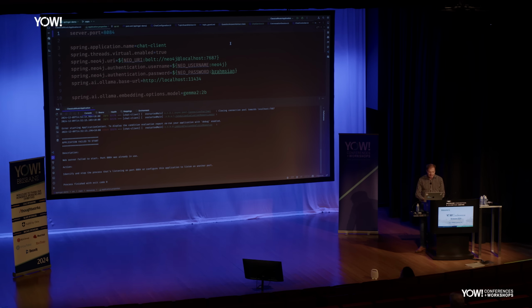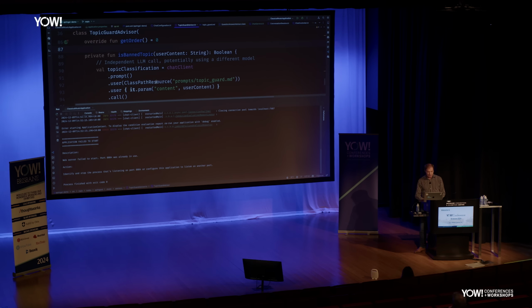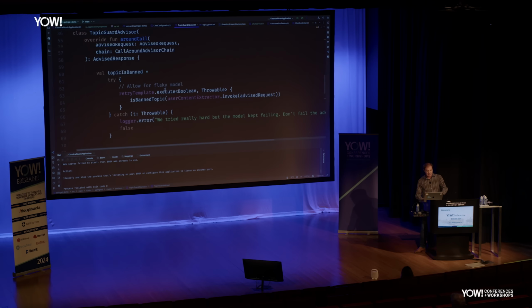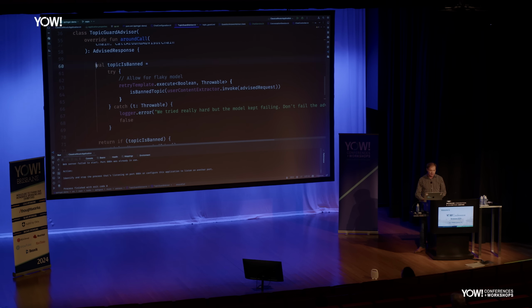Let's look at how that happened. That came from the topic guard advisor, where we use this isBanned topic method. So in the advised request, we firstly asked if the topic was banned. We did this using a retry template because the local model's a little bit more flaky, but guess what? We're still saving the planet.